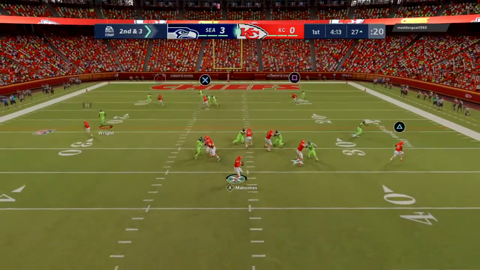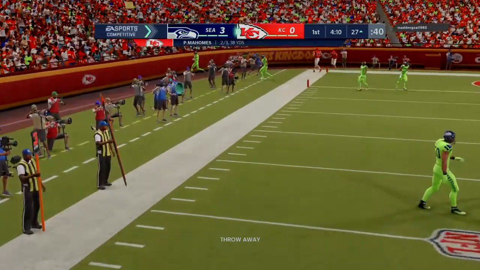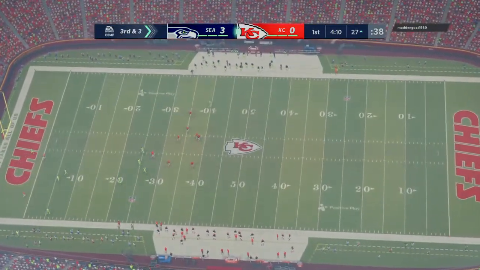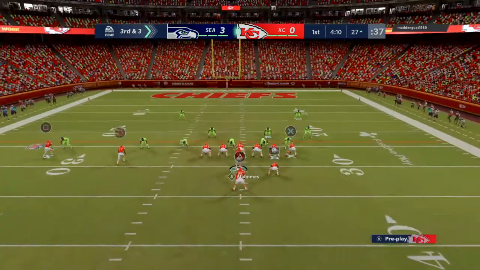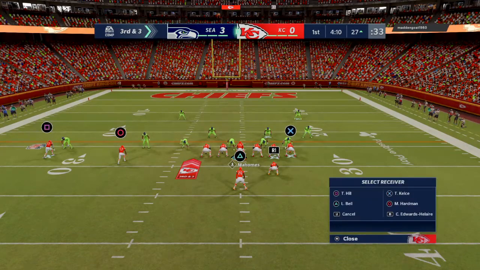From the 27, Mahomes forced out to his left. And seeing nowhere to throw, he chucks this one away from harm. Incomplete. Now it's 3rd down. So the incomplete pass on the last play, and that leads us to a 3rd and 3.